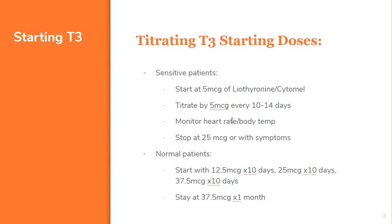If you're going up by 2.5, you may go 2.5, 5, 7.5, 10, 12.5, 15, 17.5, 20, or some increment like that. You want to go until you get to the 10 to 20 microgram range, and then we're going to recheck your labs. So you're going to do some titration by yourself for probably a good 1 to 2 months, and this is how I do it with my patients. So 1 to 2 months on their own before we even check their labs, and that's by design. This is intentional. And we'll talk about what to look at for your labs and how to dose yourself. It'll make more sense then.